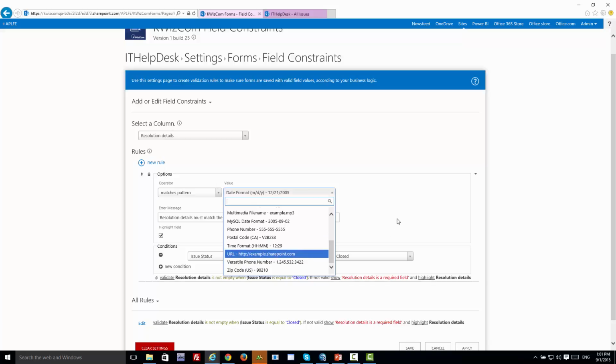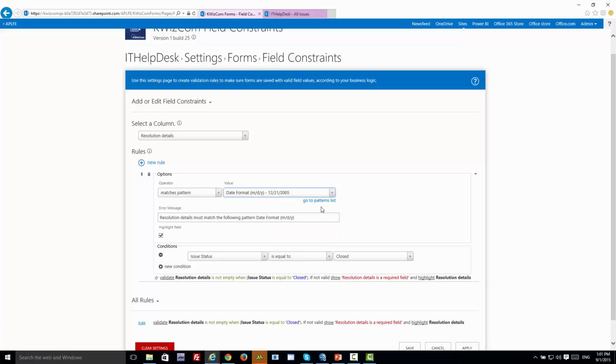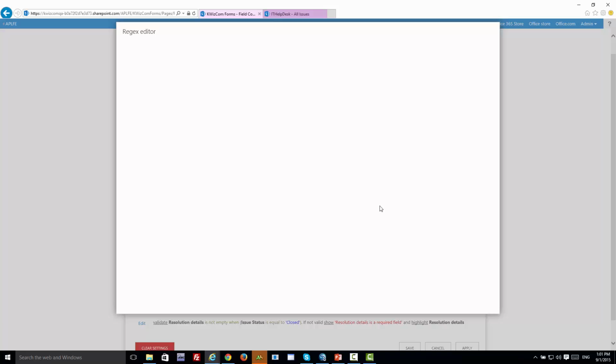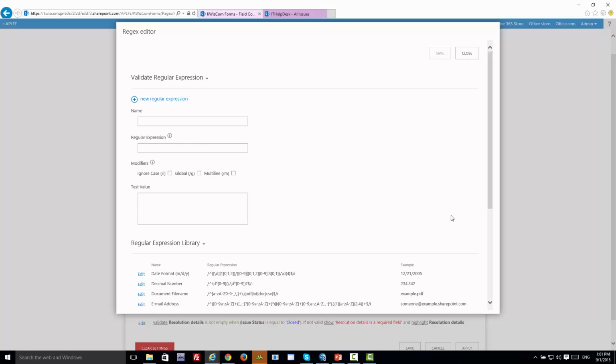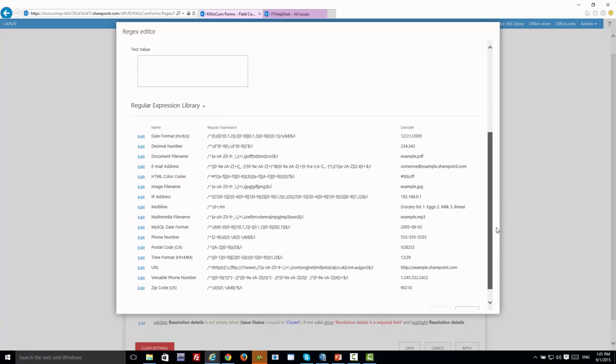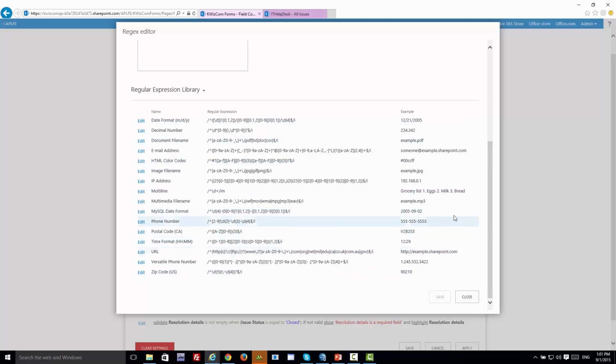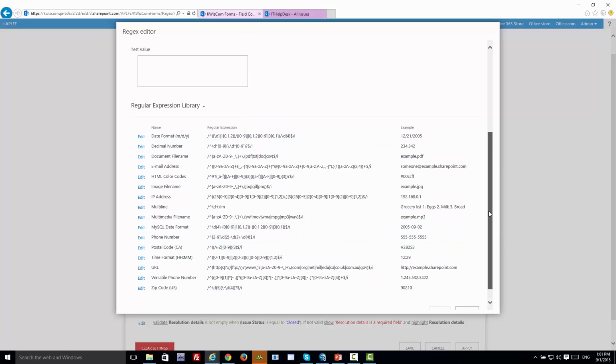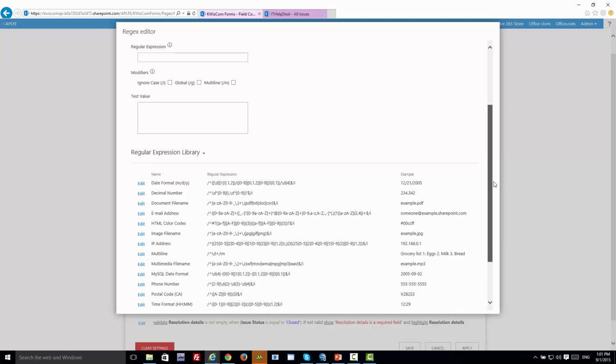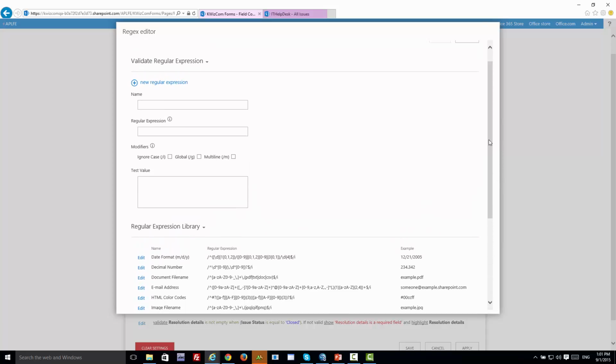Now all these patterns are actually stored in a SharePoint list, and this is a list of regular expressions. Here they are. And this is a bit technical. You can edit these patterns, or you can also create your own new regular expression if you want to validate social security numbers or credit card numbers. Depending on your country, there are different patterns.